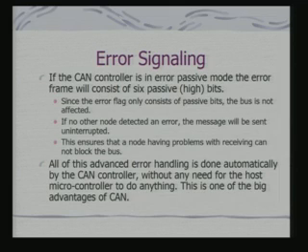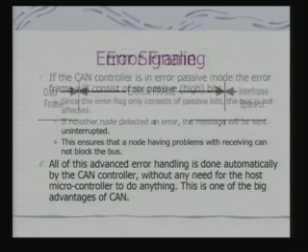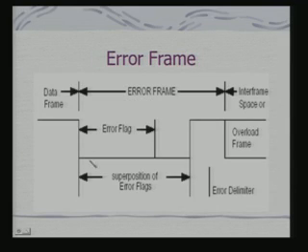these kinds of networked embedded applications, where we are using it, say, in a car, in an industrial situation, as well as even in medical equipment. So, the error frame looks something like this. Here is the error flag, which is transmitted once the error is detected by the corresponding transmitter or the receiver.